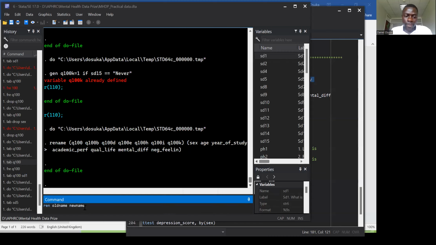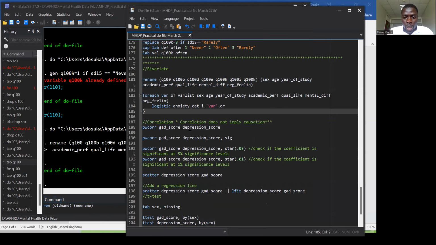These are the old names first, and the new names without any quotations. So you can do one by one, or you can just combine them. I know one by one is tedious, so you just want to combine all the renaming variables. So this is the syntax, rename old name new name.